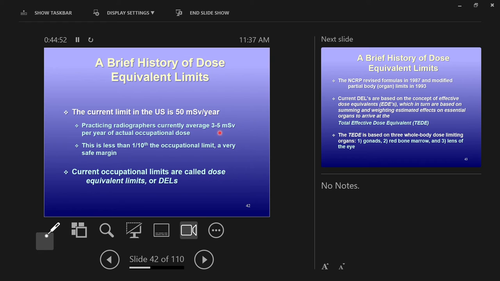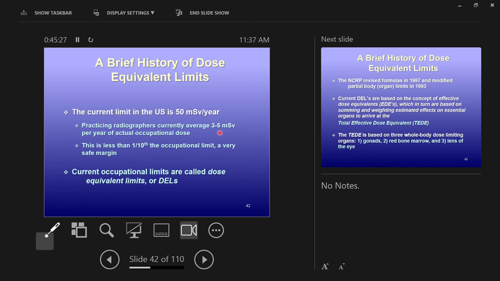Limited technicians, such as yourselves, will be measuring nearly nothing on your badge reports, okay? The reason for that is because when we make our exposures, we're standing behind a control panel, in a control booth, behind a leaded wall and a lead glass window, okay? And a significant distance away from our equipment, right? And our cardinal rules of radiation safety are time, distance, shielding, right? We are maximizing our distance, maximizing our shielding, and minimizing our time around radiation, okay?